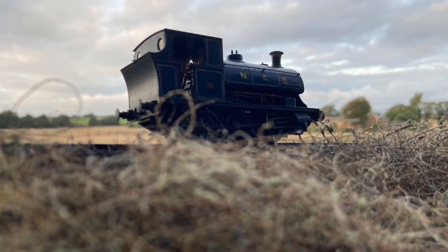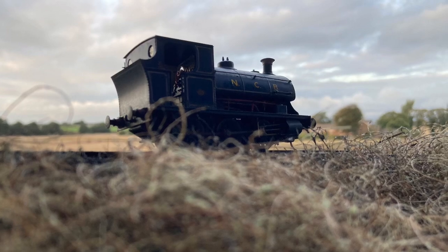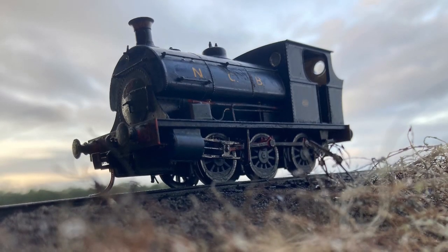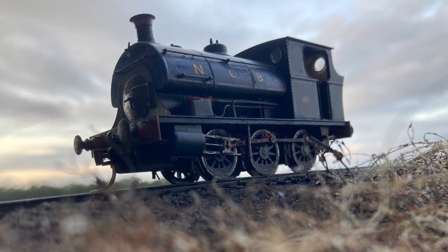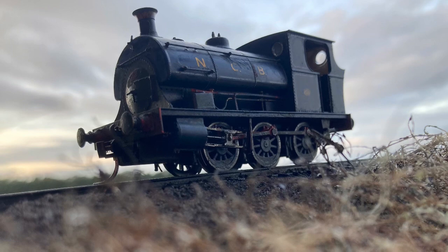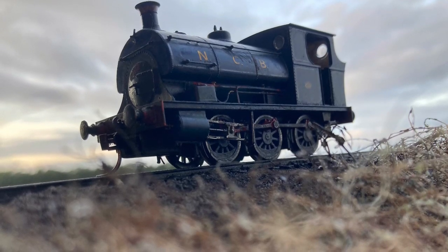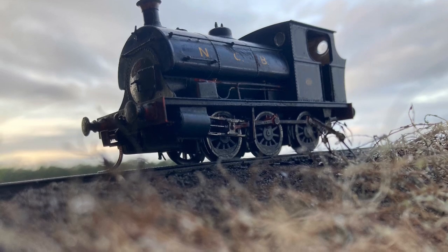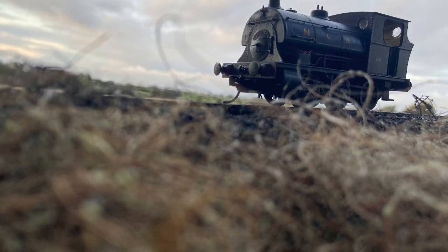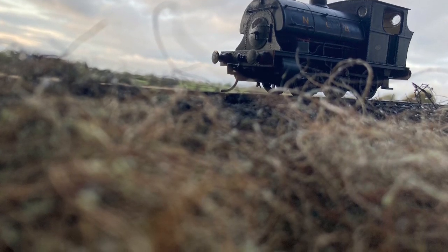It was employed as a shunter, a banker, and it worked paddy trains as well across the network. It was well liked by staff, as they had experience working with Peckett designs, specifically W4 and W6 types, so drivers had an idea of how to get around the cab, and fitters and other members of the servicing team knew how to service and fit the parts of the loco. It served until 1976, when it was moved off-site and later scrapped.